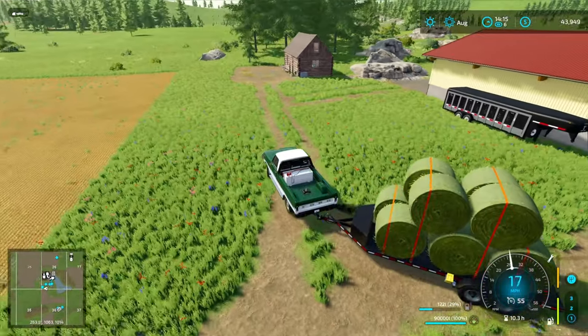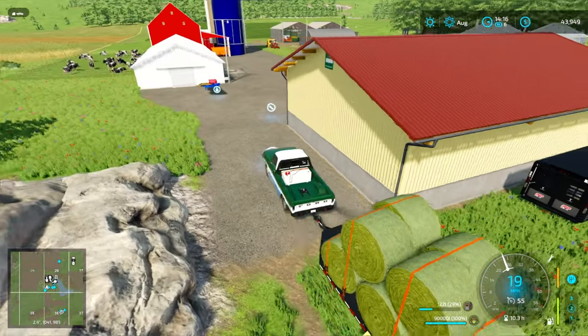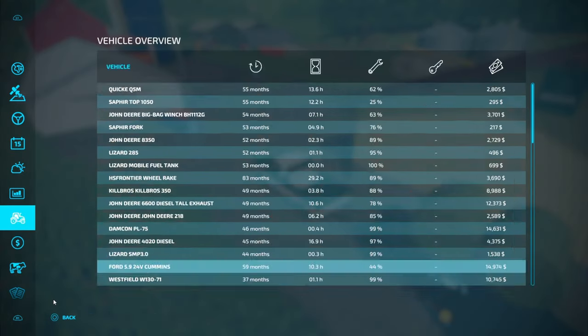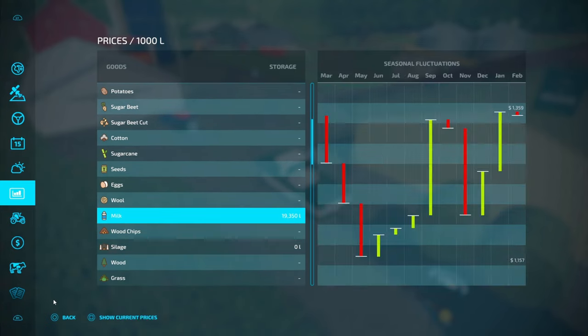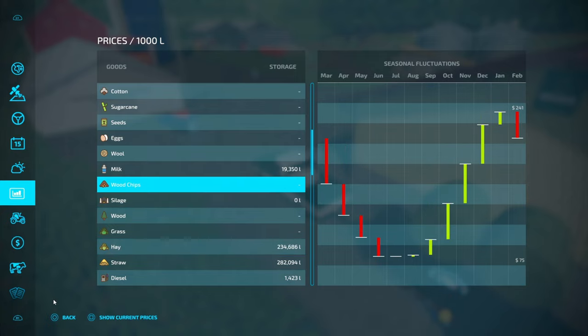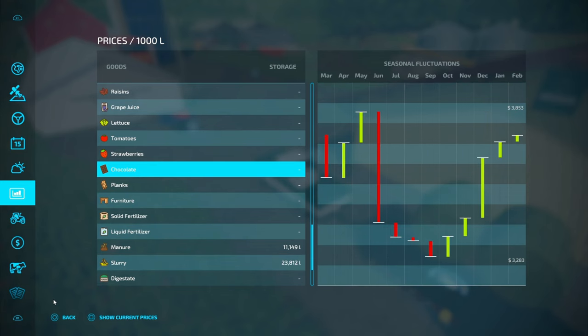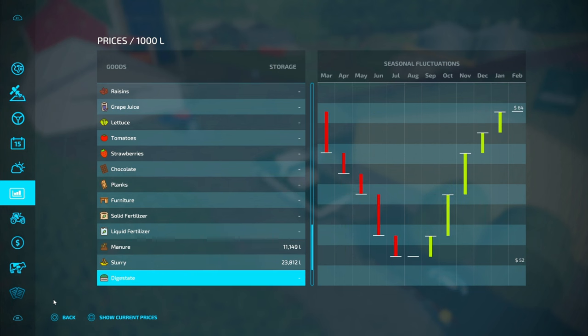I'm trying to think here. Actually, I really kind of want to get that Kubota today. Let's see. Milk prices are still going up, which is good to see. September and January are the two prime months to sell our milk. And what do we got for planks? 2440. We'll hang on to those.